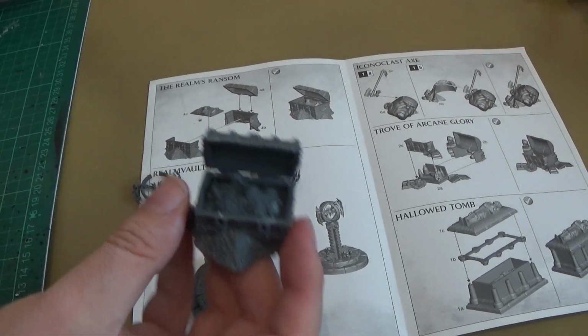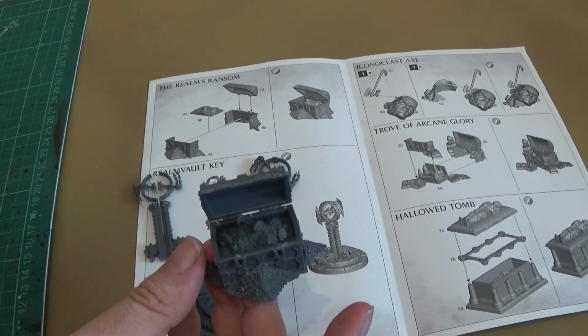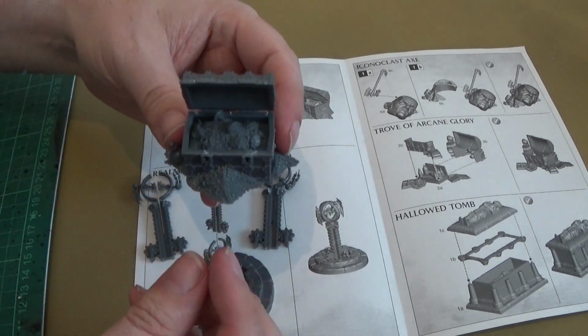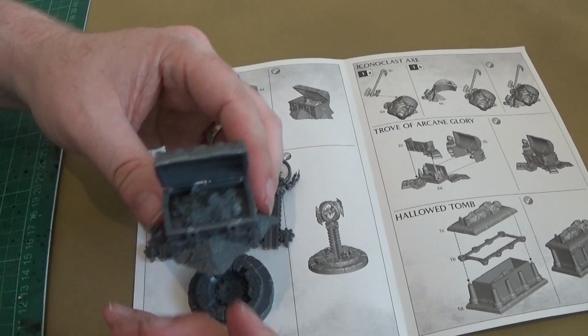So there is the treasure chest. I've left it kind of like it is in the picture, so it's sort of half open, not fully open. I don't know, it kind of looks like a magical chest tempting somebody to come near it.